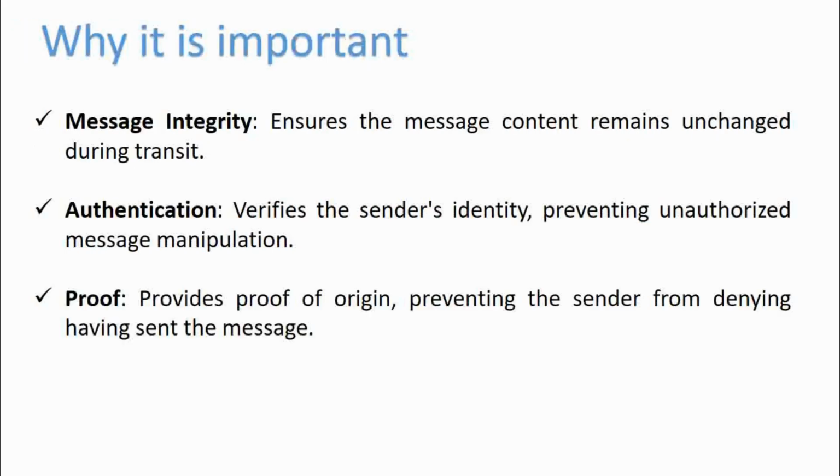So why is it important? As I explained already, message integrity: it ensures that message content remains unchanged during transit. Authentication: verify the sender identity, preventing unauthorized message manipulation. That means when you are putting a signature, the message is coming from a reliable source. The last one is proof of identity.